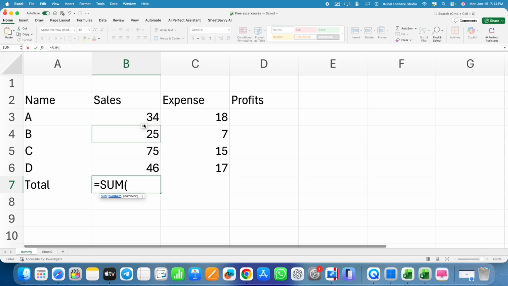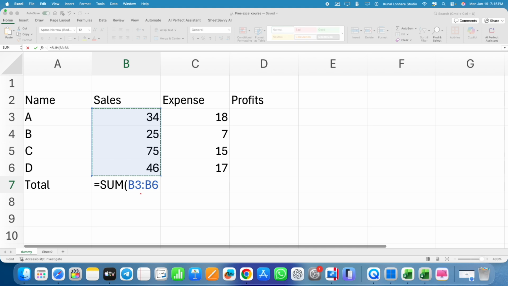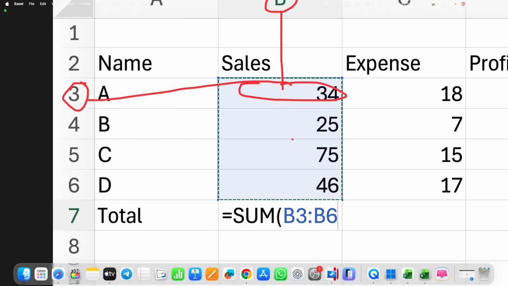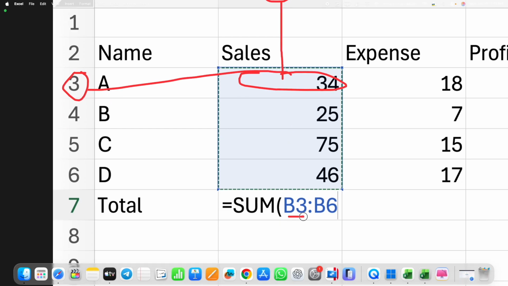You can do it manually, but the best way is to select the range of the cells. If I select the cells like this, just notice what is happening here. The range starts from this cell, and the location of this cell is B3. So it's B here and 3 here. Remember this range I taught you in the cell.